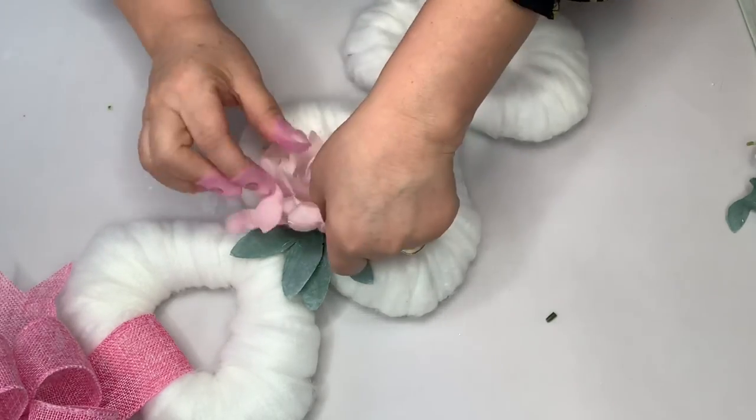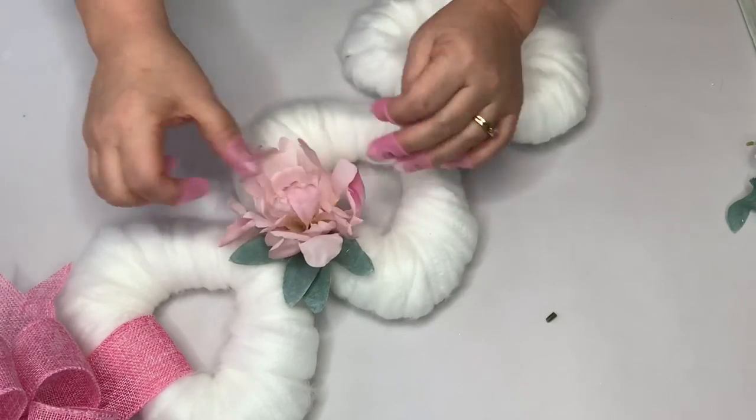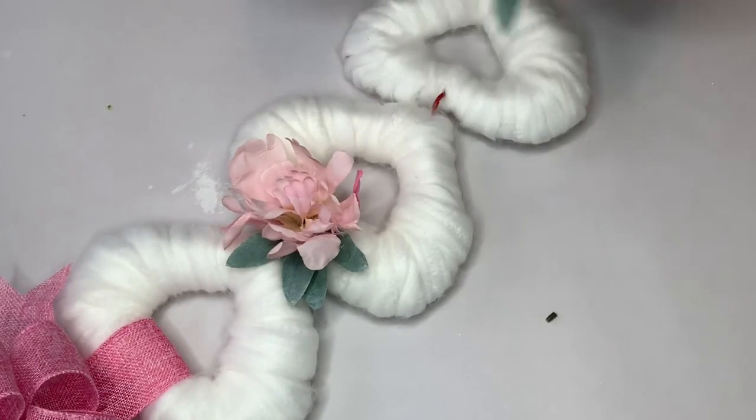And I'm gonna do that on the second and third one, and then at the top I'm going to kind of tuck it under the bow and have it peeking out.